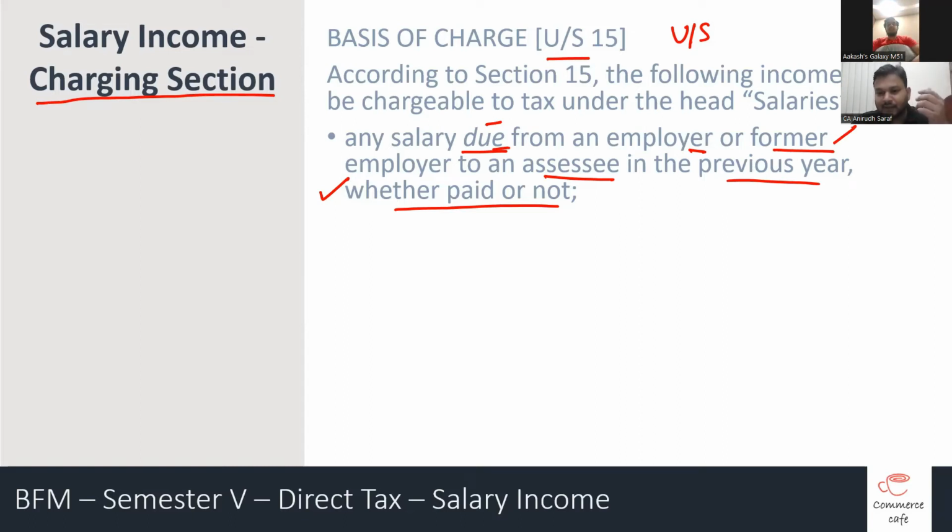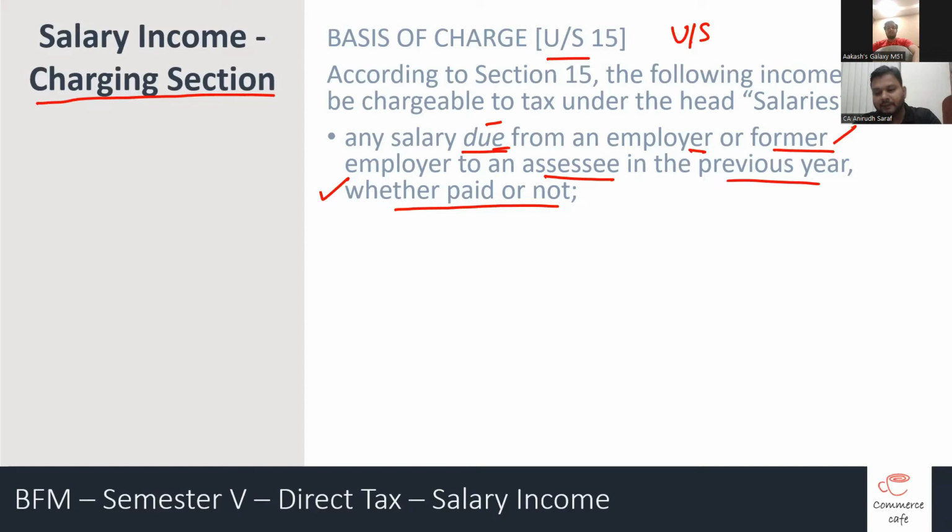Then I left that company and I joined another company. Now, if I look at the situation, when I'm doing the assessment of tax in the assessment year, at that time, I do not have an employer-employee relationship with the first company because I already left that company a few months ago. Even then, that income, when it was earned, at that time, there was an employer-employee relationship. So that will also be chargeable to income under the head income from salaries.